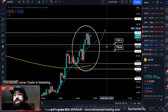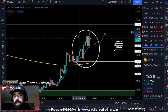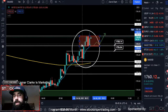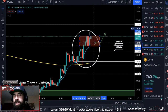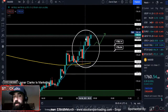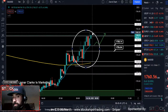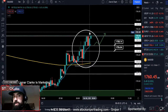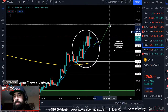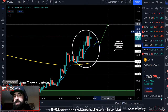How do I personally wait for continuation? I want to get out of this area right here, okay? Because I can see this is now pushing and they're consolidating it, all right? See, it's not red. That's supposed to be white, but you can see how they're pushing it up, rejecting it, pushing it, rejecting it. I want to see how they're going to start continuing to break out of this candle right now, out of that consolidation area. Okay, you can see they're starting to push it bullish. All right, overall target, if they want to get the continuation, they have to break 1761, which is this previous wick, to have the continuation for this thing to start to walk up and touch this area up here. Okay, made the high, and now it needs to break the high for continuation and continue.